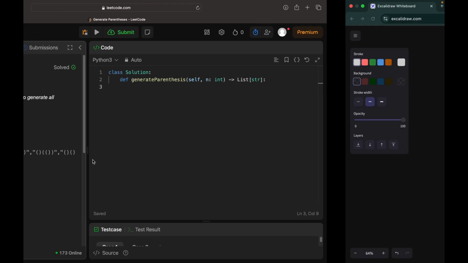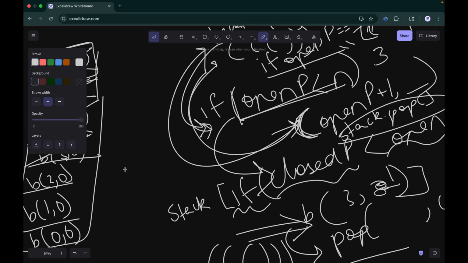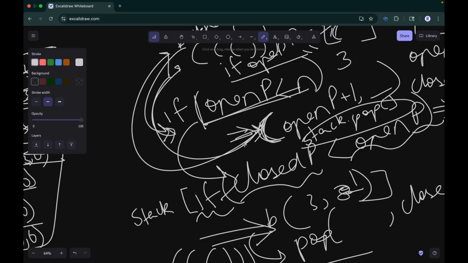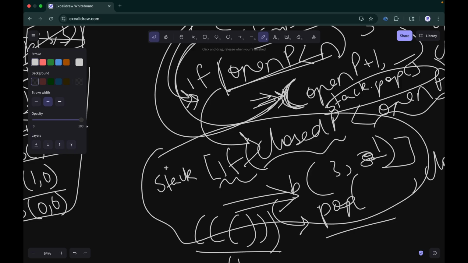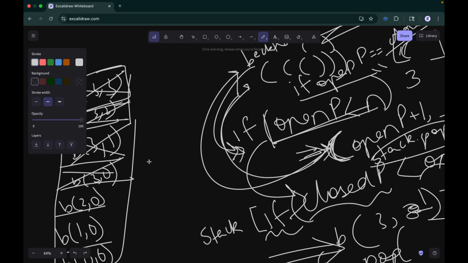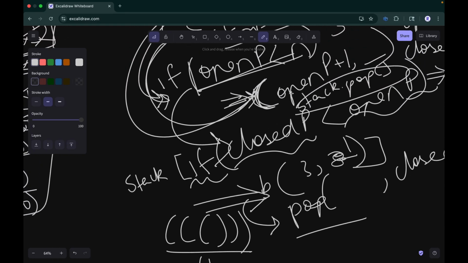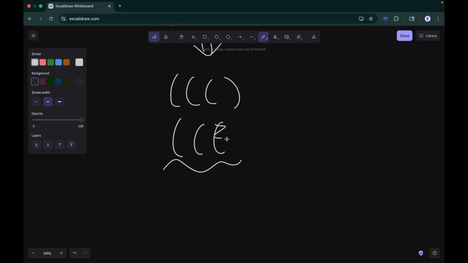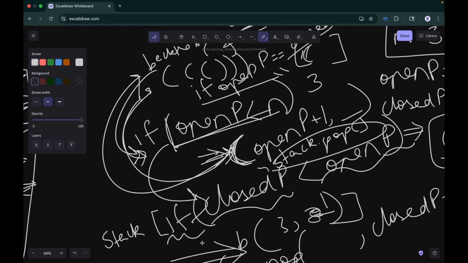Now, what's the next step that we can do? We can also exit out of this function, and then what happens is we start from this function, okay? Because all of the close parentheses have been popped off. There's nothing more. We are starting off with this thing, which was related to open parentheses. So now open parentheses will be popped off. So this thing also goes away, by the way. So this will get converted into this thing. And now the magic will come in. Now we need to put in closed parentheses.